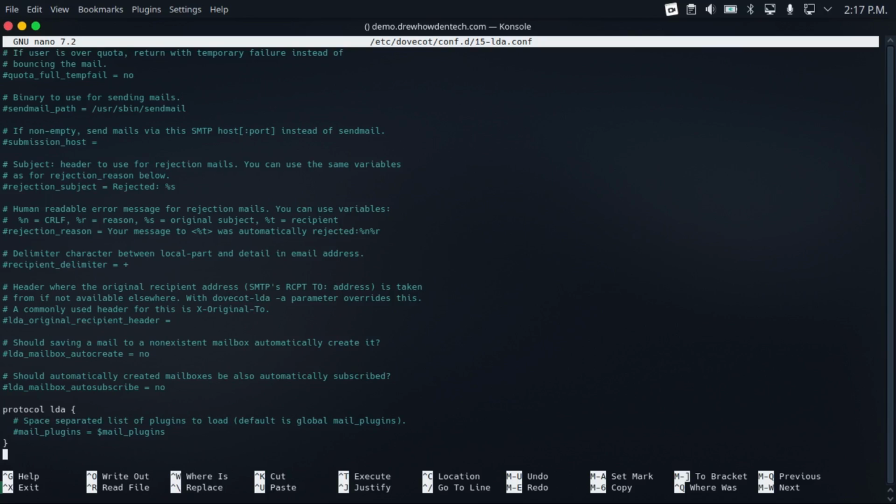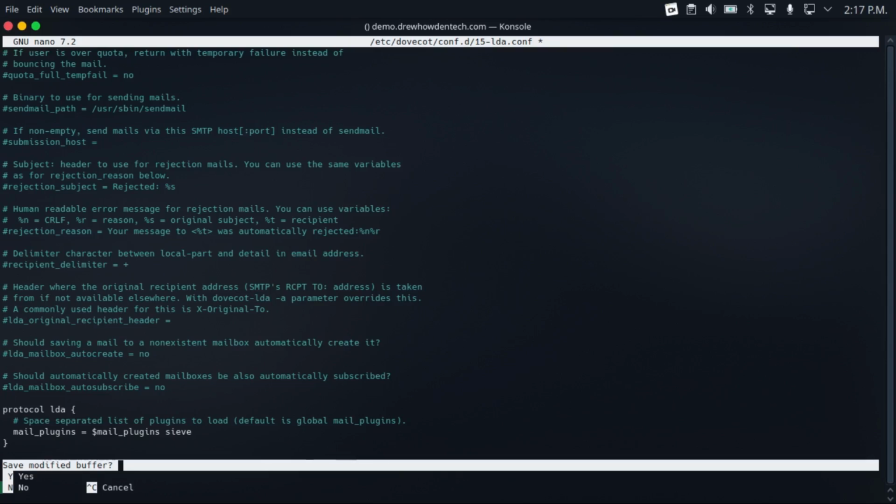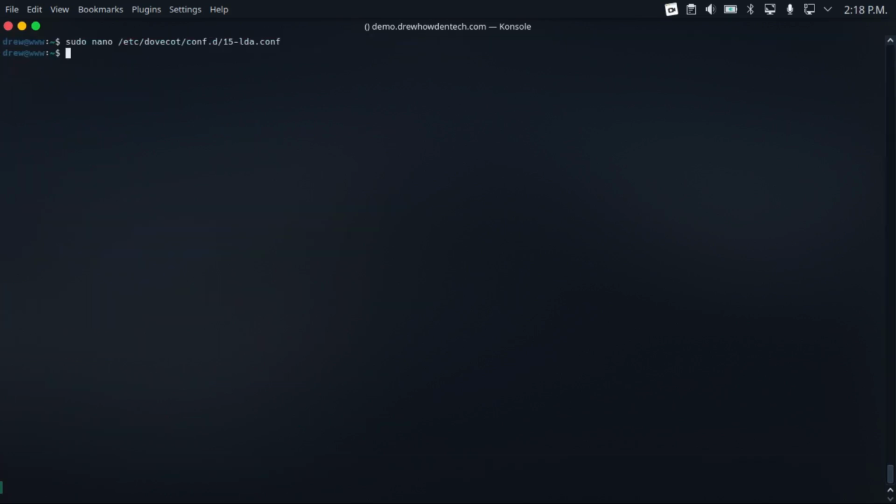Then come down to mail plugins, which will be all the way at the bottom of the file. Then uncomment that line. Then add sieve at the end of it to have Dovecot load the Dovecot sieve plugin that we just installed. Then hit Control X, then Y, then Enter to save and close the file.